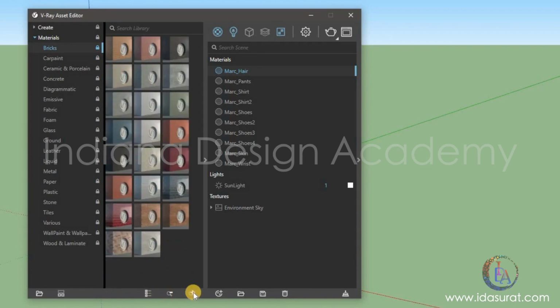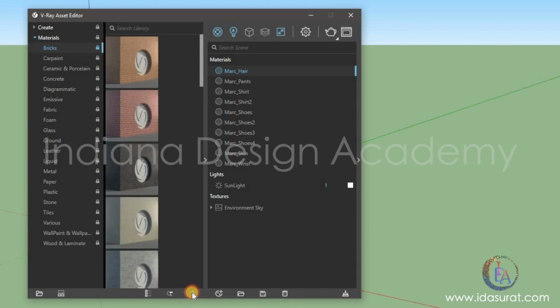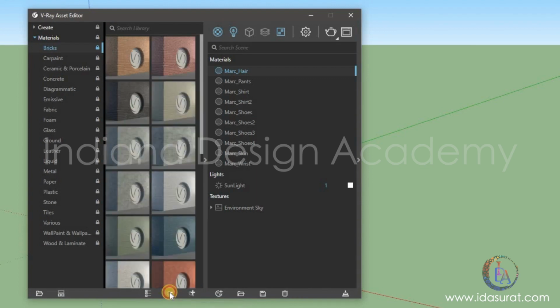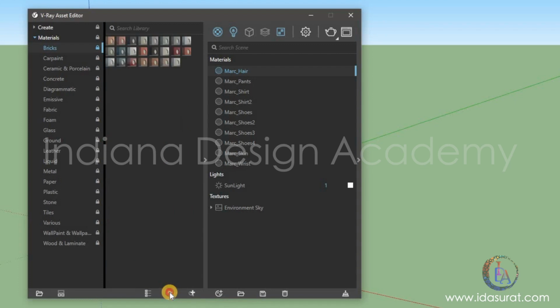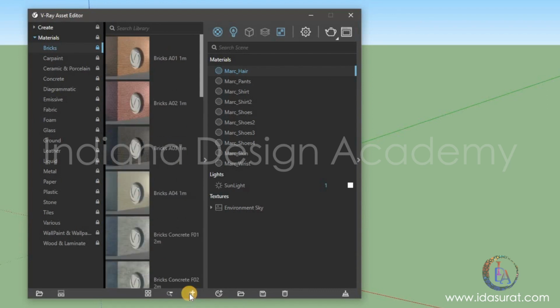Again I click grid. Now if I want to zoom the preview of the material, I click on this, and it can zoom to this level. Now when I press the minus to zoom out, you can see, till this level I can reduce the zoom level. Now I'm increasing this. I prefer this one, so I'm keeping it right now.